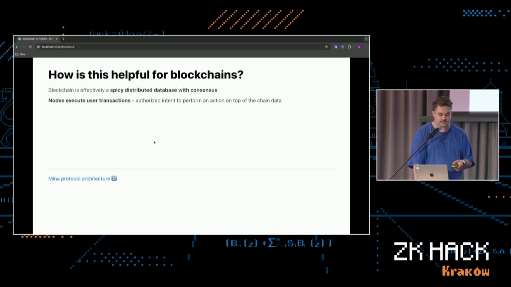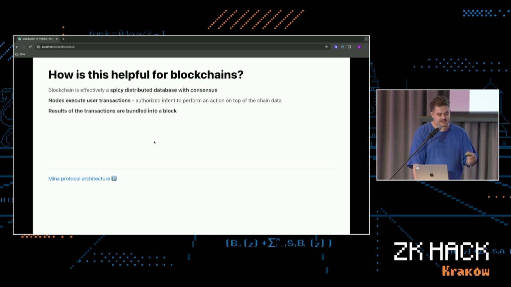So if you are invoking a Solidity contract on an EVM chain, what happens is that you sign a transaction, you sign the parameters that you're providing to the Solidity method that you want to run, plus you specify the address of the contract that you want to execute. And then the node eventually executes that Solidity code on your behalf on the network itself.